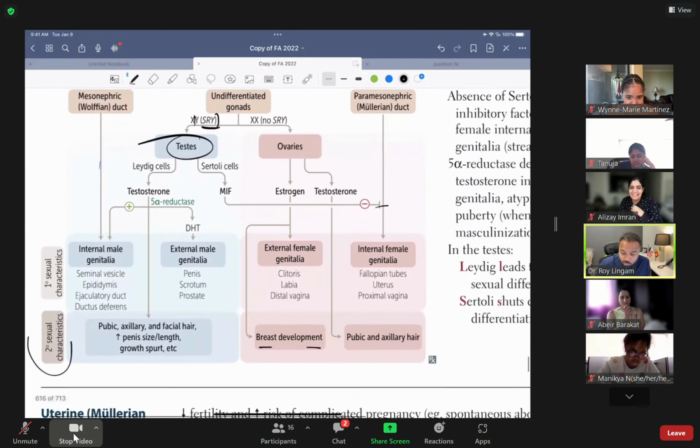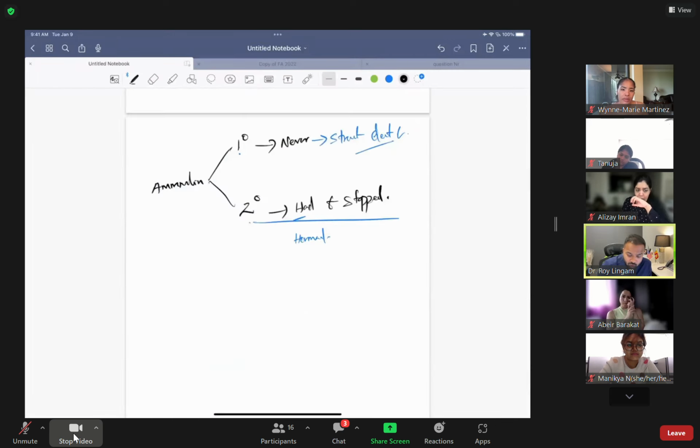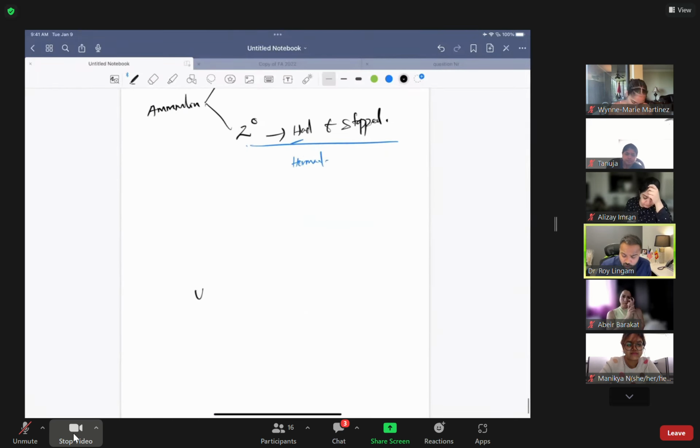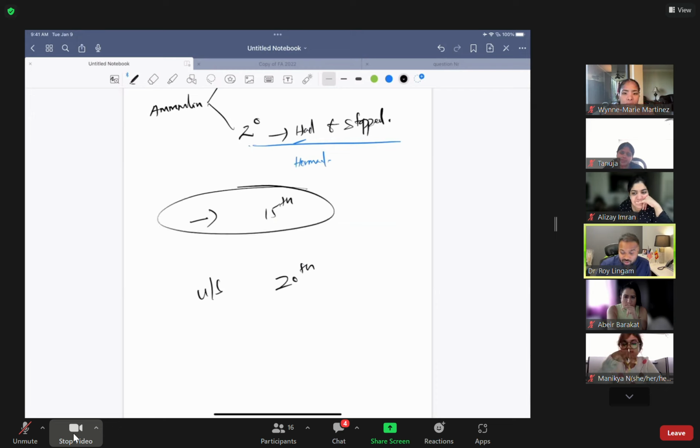You know, this is important because when do you do a scan to identify gender? You do it on the 20th week of gestation, isn't it, folks? So ultrasound is done at the 20th week of gestation to identify the gender of the baby, okay? But some parents or mothers cannot hold on to it. You could pay out of pocket at a private place and do it on the 15th week. On the 15th week, you could do an ultrasound privately that costs about $400, and you could identify the gender.